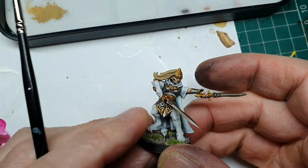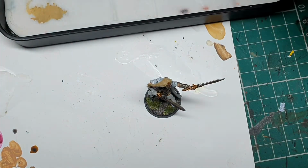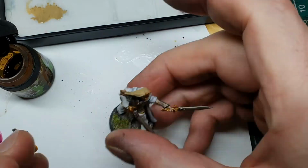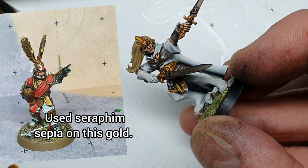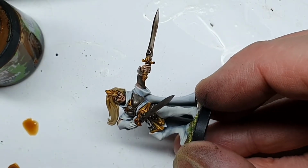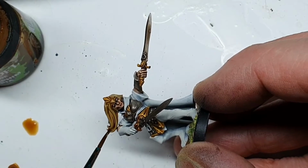Okay, we've got the two thin coats of Zandri Dust on there. The next thing you do is to get a wash of Seraphim Sepia on there. Really nice, this. I found out the other day this goes really well over gold as well. I don't want to water this down too much. I'm just going to apply this all over the hair, and you can see already it's really transforming that from a fairly drab beige.